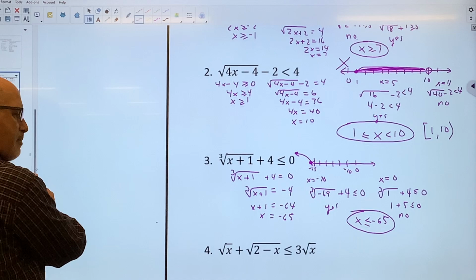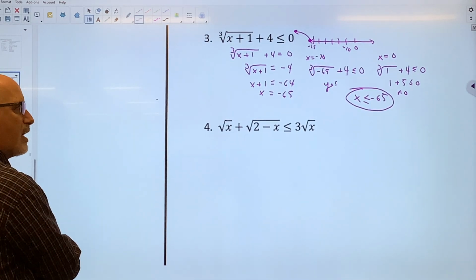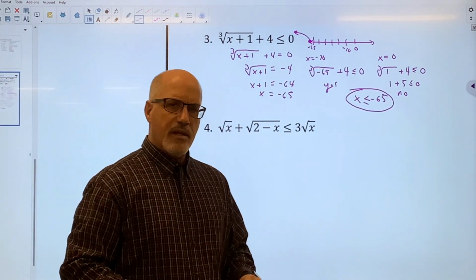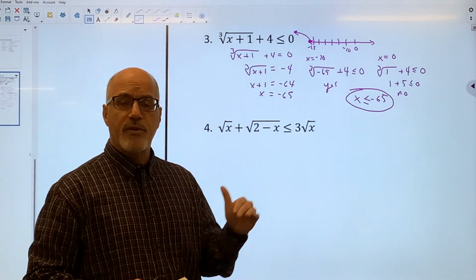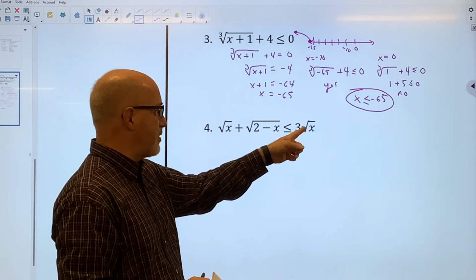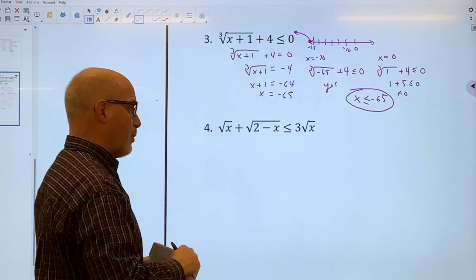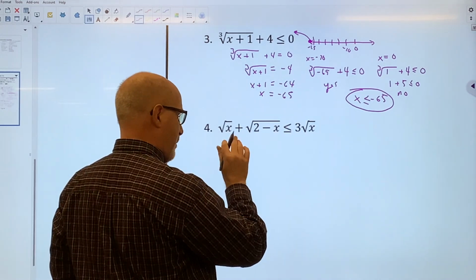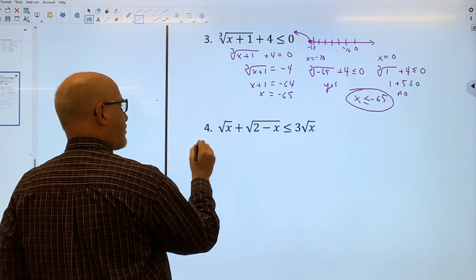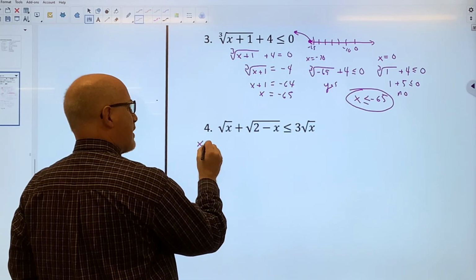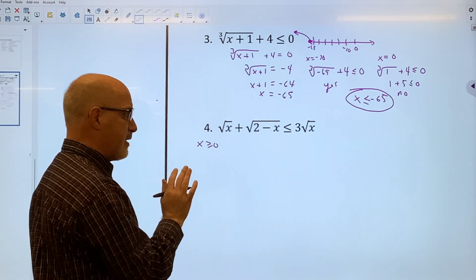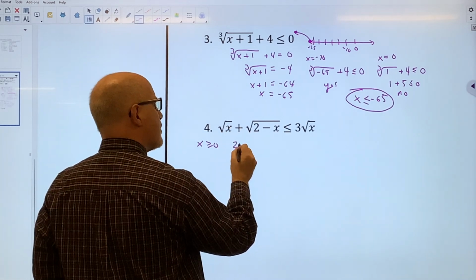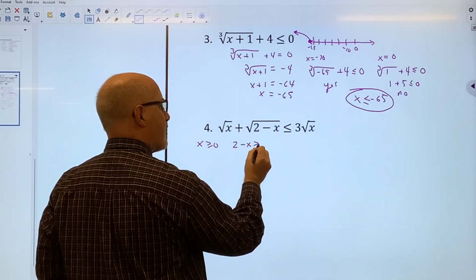And let's look at example 4. This one looks a little more complicated, and it is. The key to recognize for this is that there's two different radicands. It lists 3, but 2 of them are the same. So when I test, I got to make sure to set up my boundaries. I'm going to say that x has to be greater than or equal to 0 for this one. That's my first radicand. This one, 2 minus x has to be greater than or equal to 0.